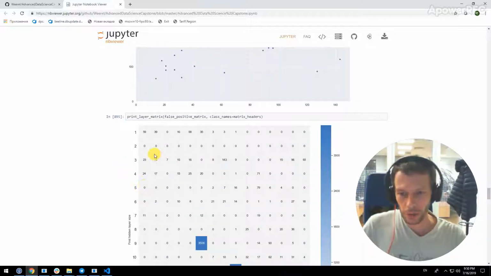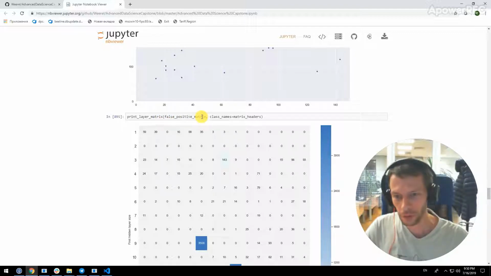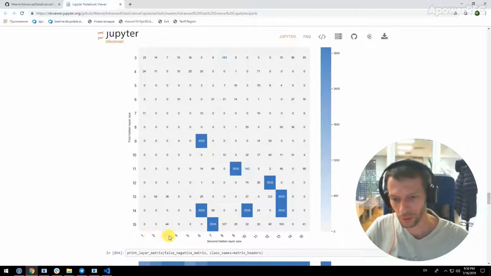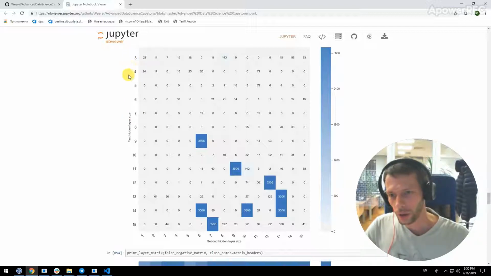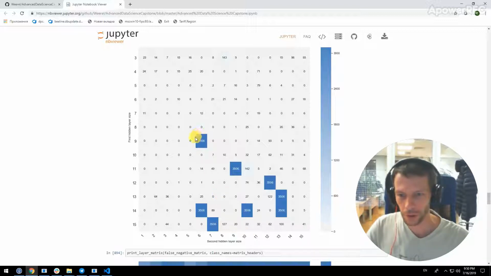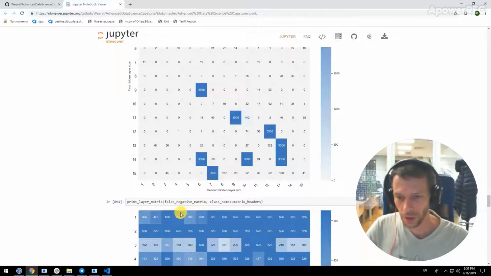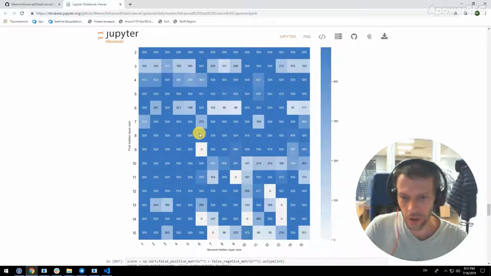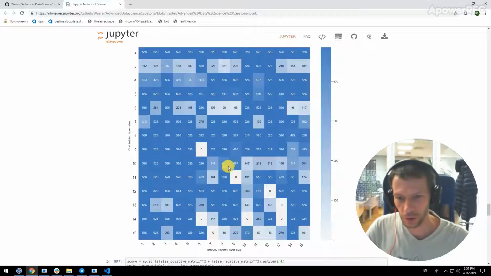Here is the matrix for false negative or false positive values. Here is the number of dimensions for the first layer and the number of inputs for the second layer, and we can find out that there are certain configurations that can't predict data at all, and here is the same for false negative predictions. We can find some predictions are pretty good.